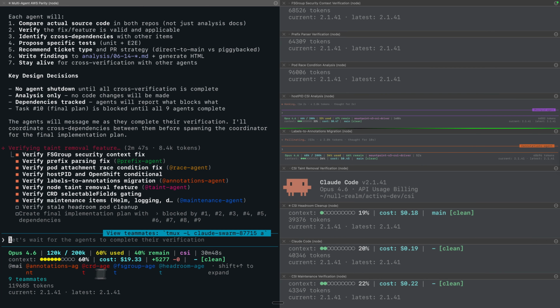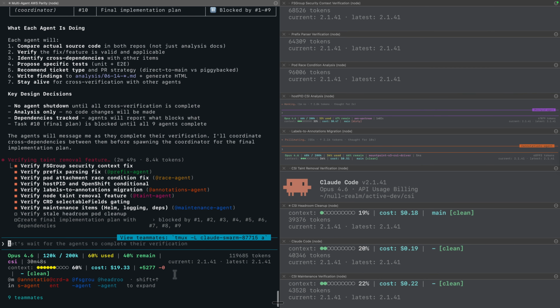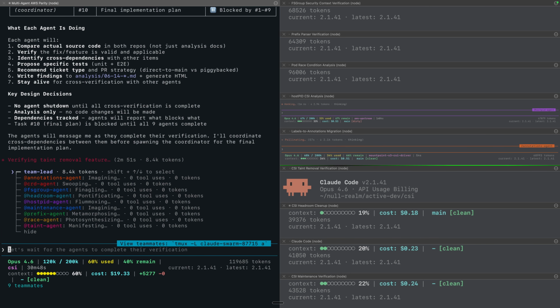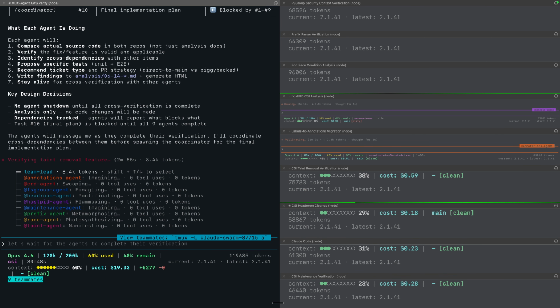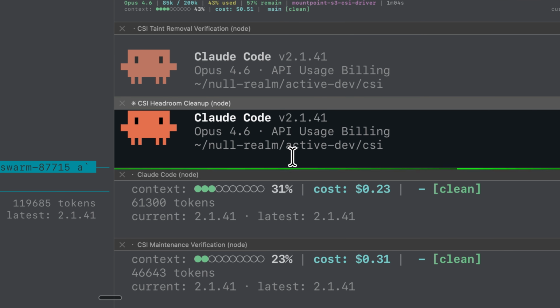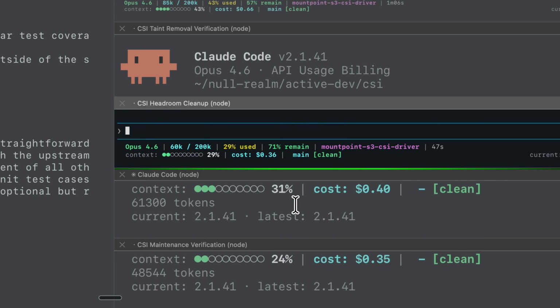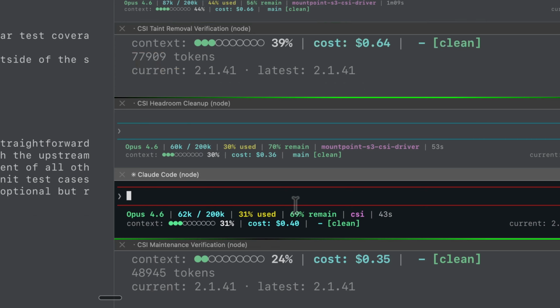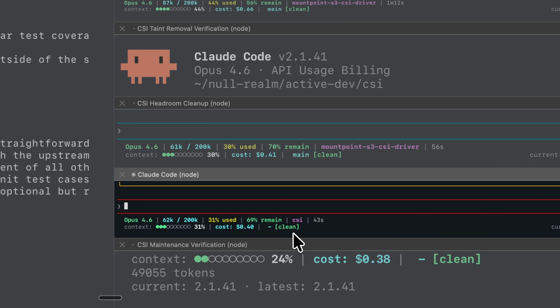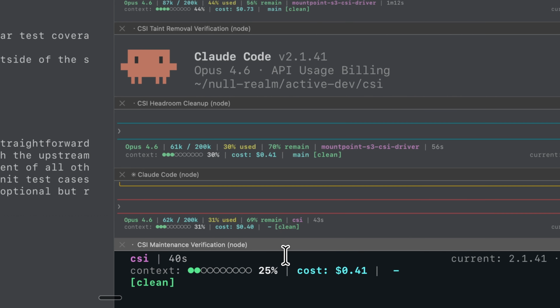So there are 9 teammates. If I press shift up, yeah, there are 9 teammates, and all of them are doing their work. At least I want to see the cost for all of them, even if I'm not seeing what they're exactly doing.